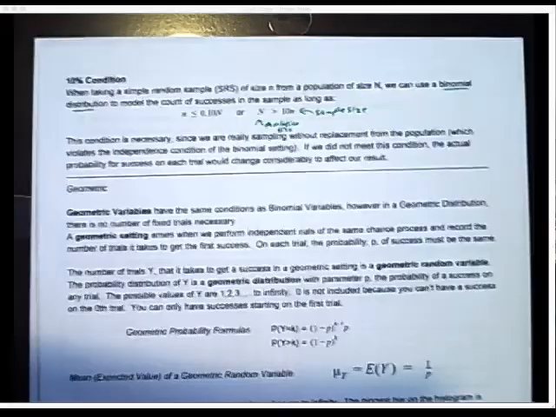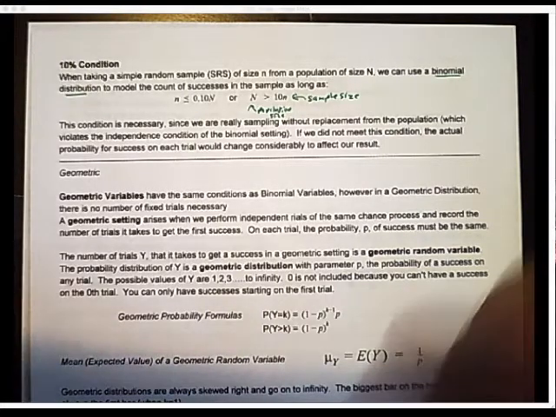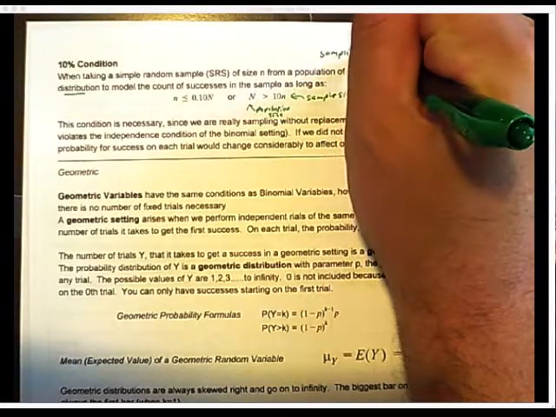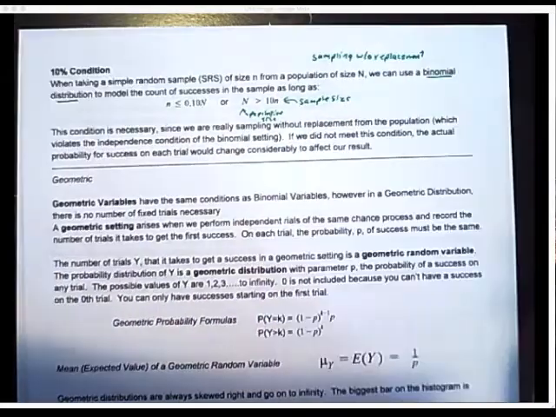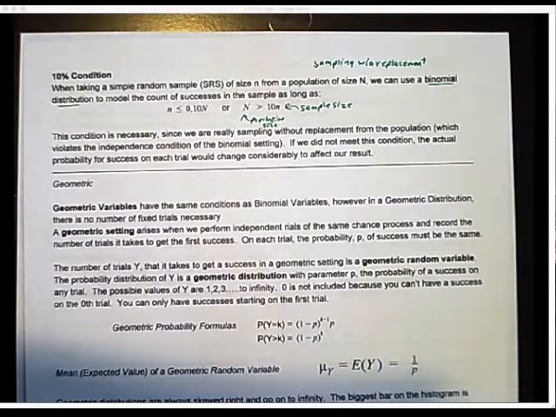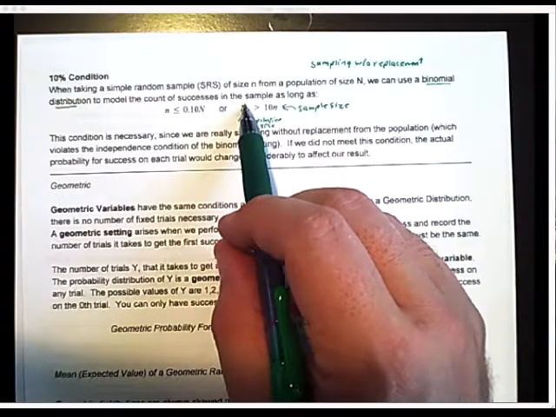Because when we take someone out of a population, generally we do not throw them back in to be part of the sample again. So we're actually sampling without replacement. And since we're sampling without replacement, technically the probabilities change from person to person, but they change very, very minimally. As long as this is true, then it's okay. Then we can still consider a binomial distribution.